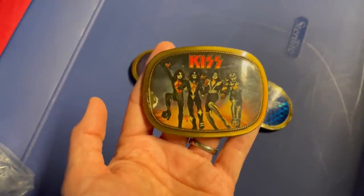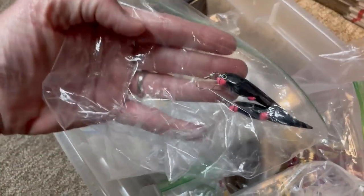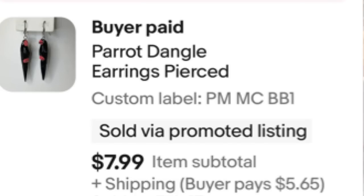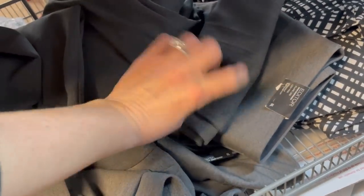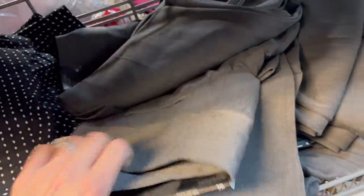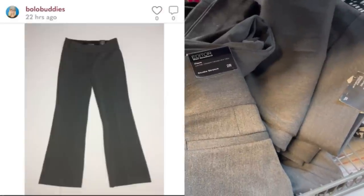This next item has been listed for a long time and I'm not sure if I just had bad keywords or if nobody likes parrot earrings, but how cute are these little bird earrings? I sold these for $7.99 plus shipping. I sold a pair of these Express Editor pants — they are flare leg, people wear these to work. This is one of my multi-quantity listings. I just sold these on Poshmark — they're a size two regular for $18 plus shipping. I picked these up at a discount store for around $3.